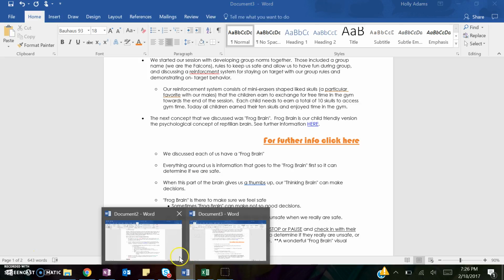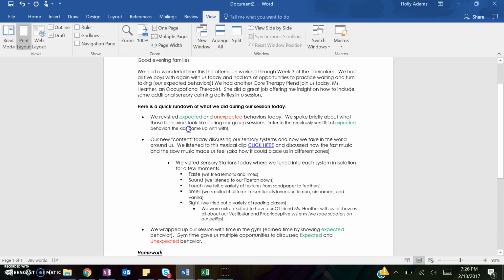One of the other tools that I use a lot is just simple color coding with our families. We talk about expected and unexpected a lot of times when we're sending out communication to our families, especially our families that have been in the Discover Me group. And so I try to make it a point to always color code expected and unexpected, just the words, when we are discussing them in writing.